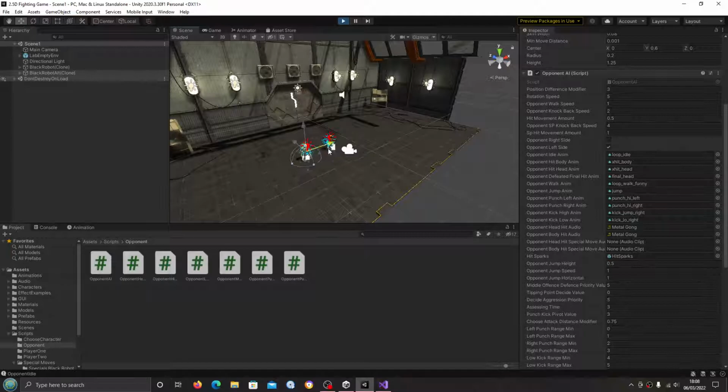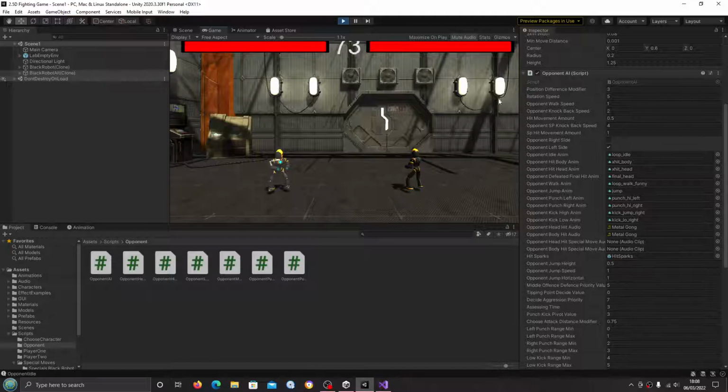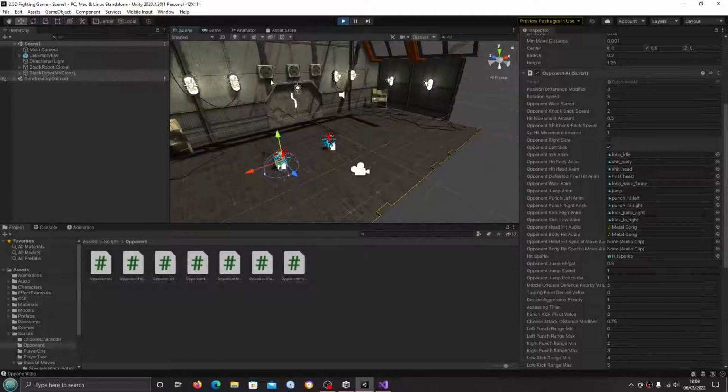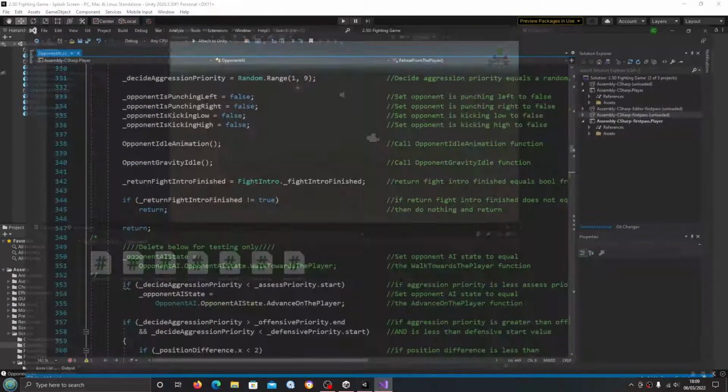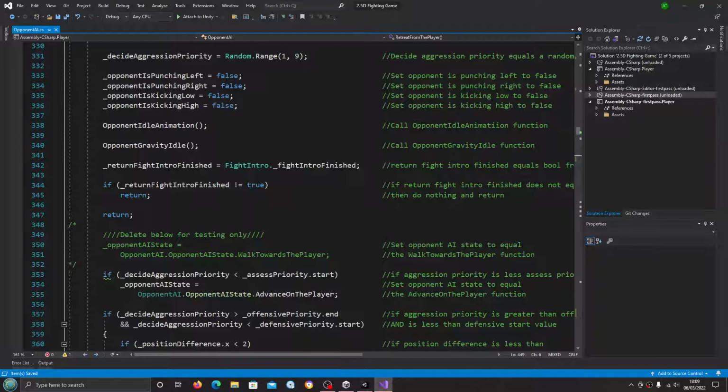And if we just come to scene and then swap sides while it's still running, as you can see, I've moved the opponent to the left side of the player. Right side is now false and left side is true. And if I keep doing this, you should see the two check marks change sides. So we'll stop that there. We know that's working, and that's it in terms of code.